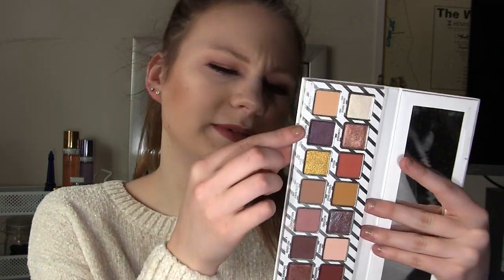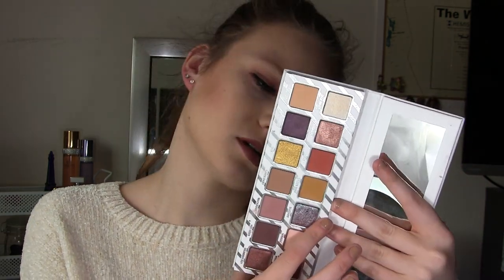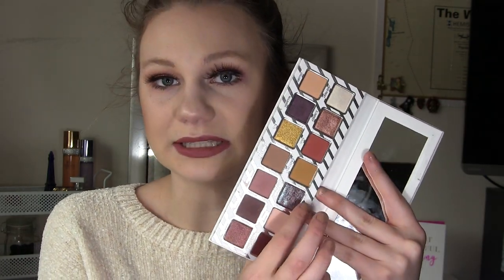Playing off of the whole warm tone thing, there are a lot of warm tones but also some cool tones — like Mulberry and Blizzard up here. Blizzard is honestly an incredible shade. When I look at this palette, this was one of the first Kylie palettes I personally saw that I felt I could create a full look out of. I'm actually going to be taking this palette to Europe with me in a couple weeks. It also comes in a kind of sister set — similar to the Anastasia Modern Renaissance and Subculture — it has a sister palette called the Naughty palette. However, I found the Nice palette more suited to my personal makeup taste as it was more of a neutral, warm-toned palette.